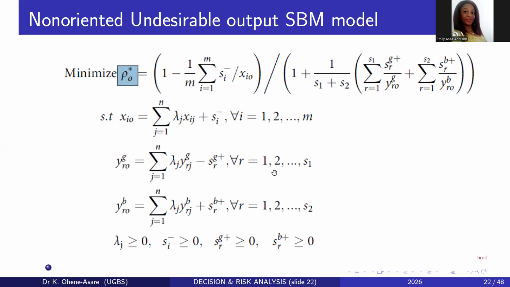Prof, please, you made mention of the slacks of the inputs, the input slacks being unused inputs. Is it overused input, as in inputs that were used that should not have been used? I never mentioned unused input. I said input excesses. Yeah, you can call it unused. Input excesses. Not overused. Unused. Okay. Or let me put it this way. Yes, unused. Because here you have this input that you are supposed to minimize. Remember that the idea is that as you are using them, it's going away.